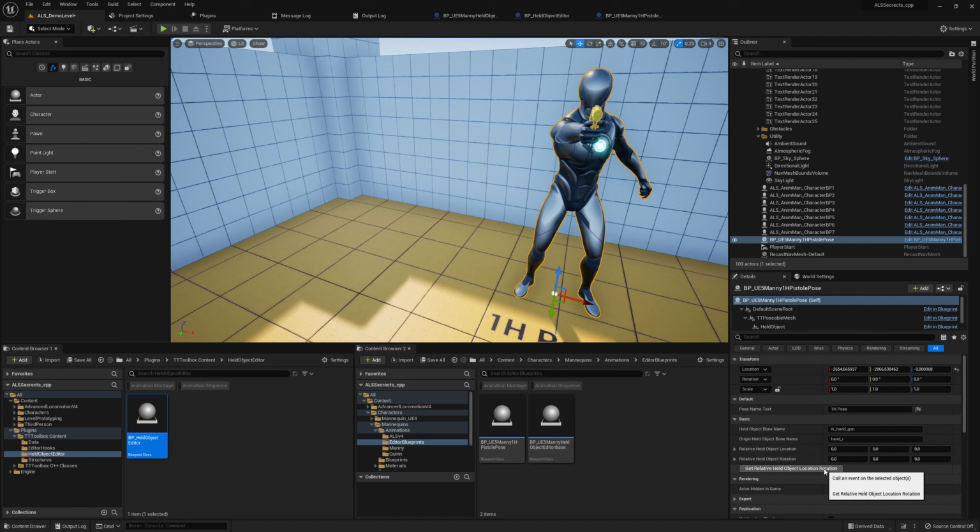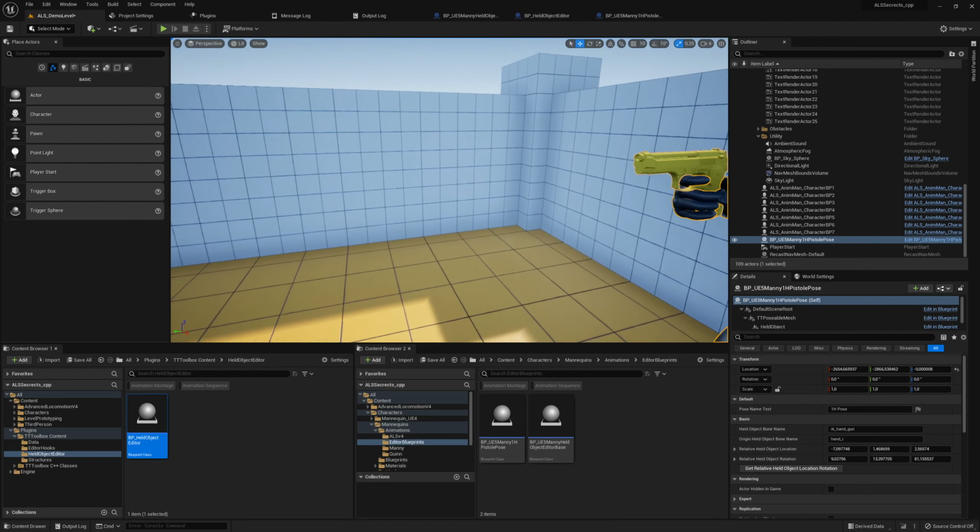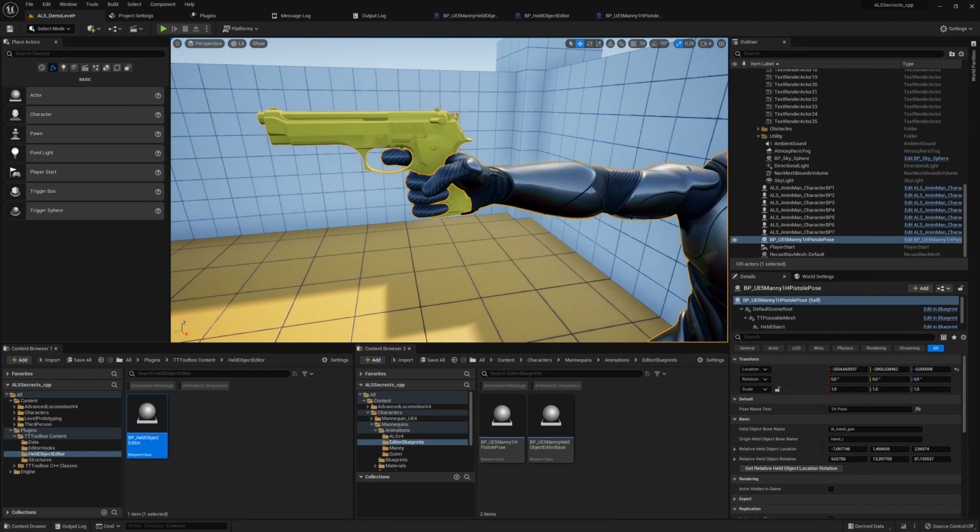And if we click here on get relative held object location rotation, then we get the rotation in local space and a small offset, basically from the bone, which is probably here, a little bit forward to this location and a little bit up.